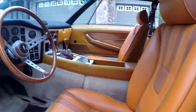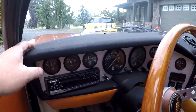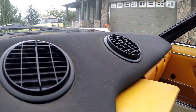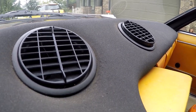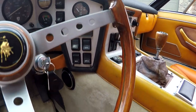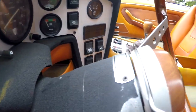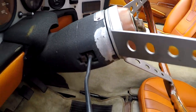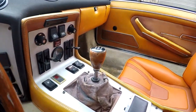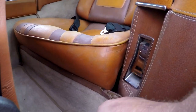This seat lever is not moving though — I don't want to force it. You can see the dash pad; it looks nice, it's kind of a covering they put on it, and it's actually in pretty good shape. You can see a couple little tiny cuts right there, and a little stretch kind of marks around that vent. The steering wheel looks really good, but you'll see some little cracks going along here all the way around. VIN number 8972. A little paint missing there, a little split right there. The radio does work.